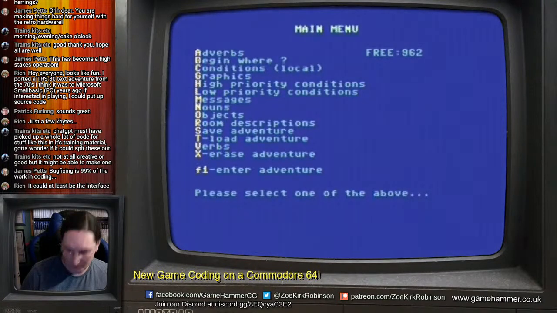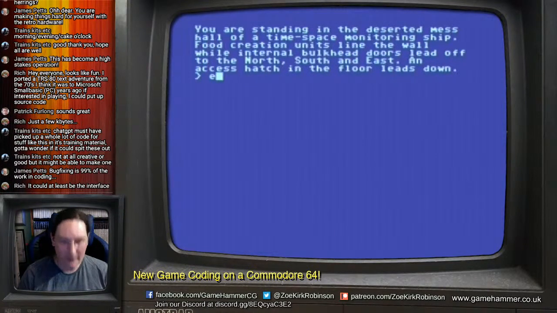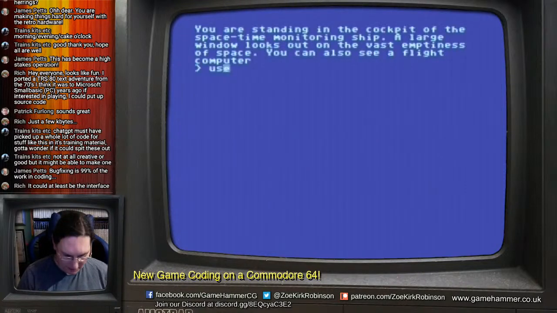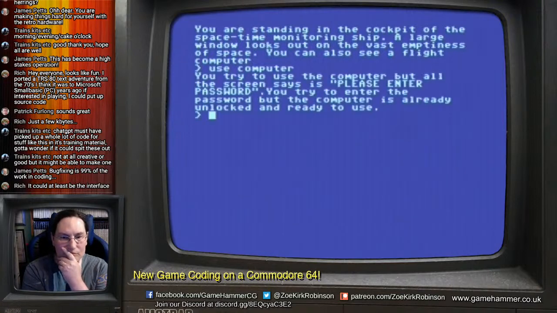Right, let's check this again. So go west. Hi, Rich. By the way, I'm sorry to say I don't think I said hi to you. So, hello. Enter golf fade. Hopefully this is going to work. Right, we're in. Okay. Use computer. Okay, I must have missed out an end. That's okay, we'll sort that out in a second.